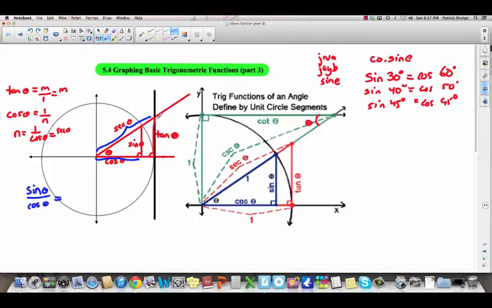This sine theta corresponds to this side, so it has to be equal to tan theta over, what side corresponds to cosine theta? This whole distance here, which is how much? 1. Oh, tan theta over 1 is just tan theta. So we have tan theta equals sine theta over cosine theta. And remember, that's something we've learned before. We've now proven it. So this is also interesting and powerful stuff.